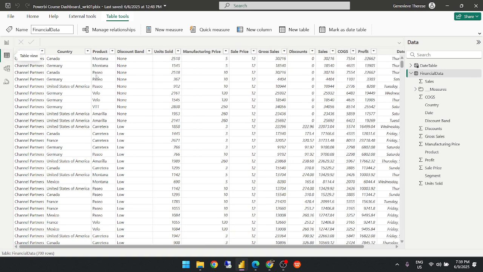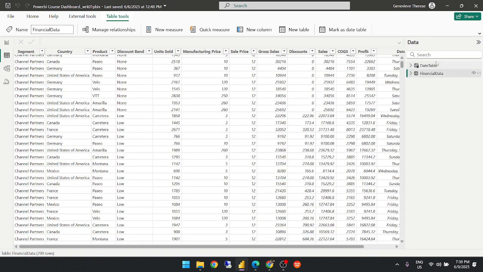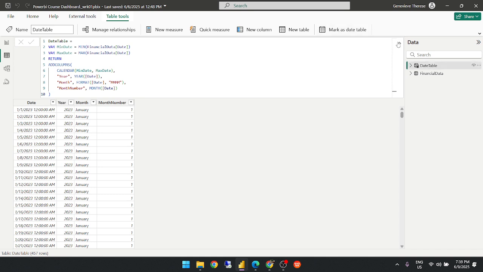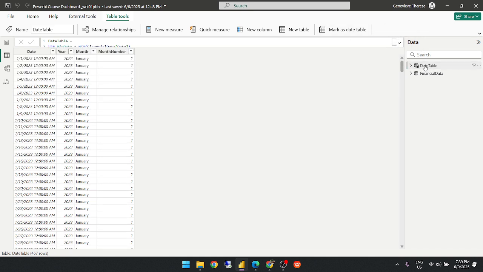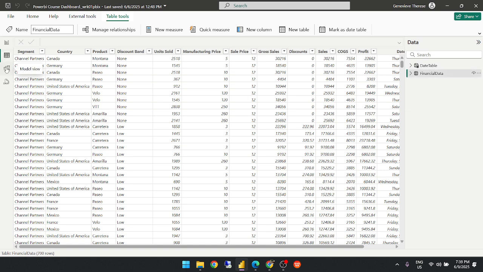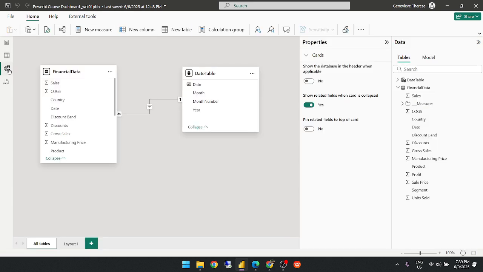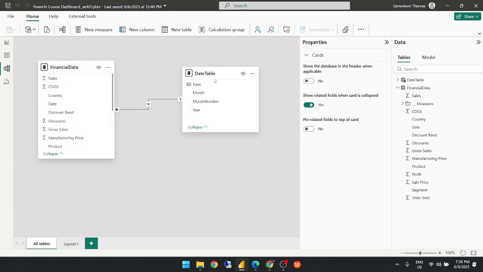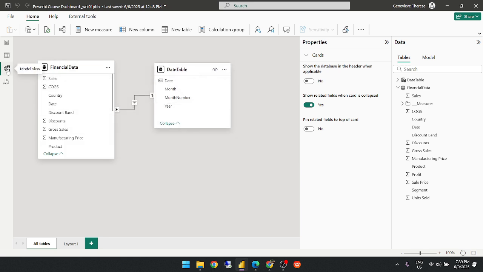This is where all our tables are kept, and all the tables that we are utilizing will be listed down the right hand side, and we can click between them. Here's our date table. It's got our columns, and there's our financial data. And then finally we had our relationship model view, and then our DAX table, which we won't be looking at.